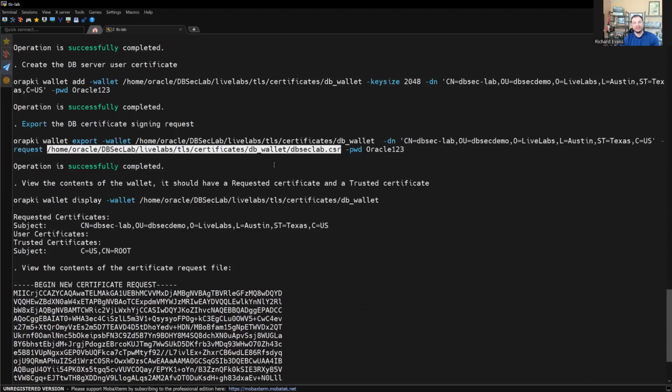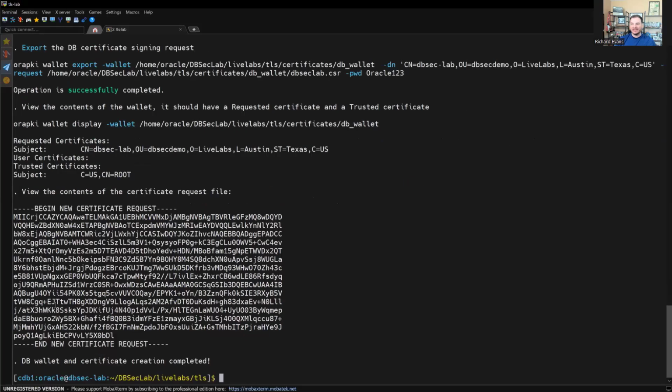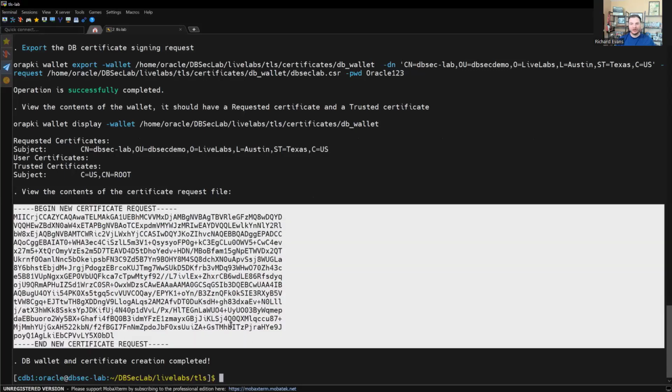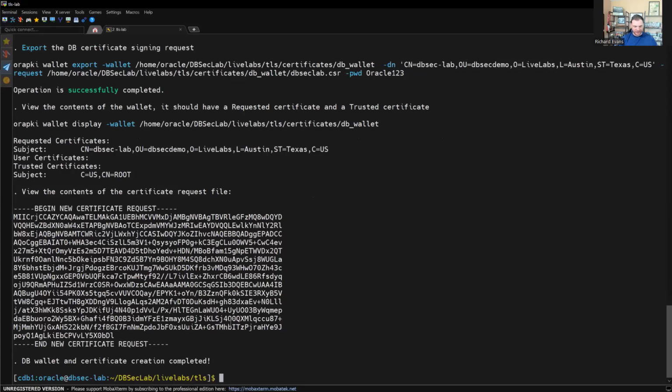This is what Alan talked about, that you'd maybe put in a website internally. He said you could do a lot of this yourself, but most customers find that they buy a solution that helps them maintain this. So you might take this CSR, navigate to an internal website, upload the CSR, fill out some information on what its purpose is, who the contact is, and then it'll generate the signed certificate for you. So here is this certificate request. This is what I would then upload internally, or I would work with DigiCert to get a signed version.